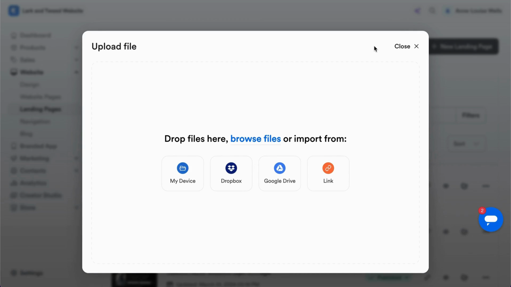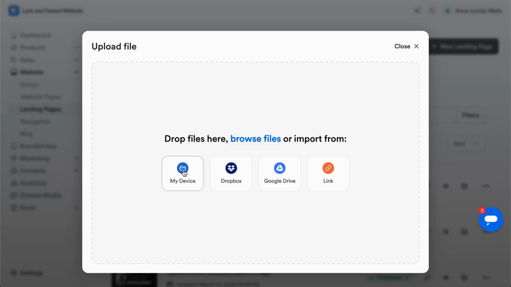So you want to make sure that if you've purchased, let's say, a sales page or waitlist page or opt-in page, those are all pages that would go into your landing page area. And you want to make sure that wherever you download those files from, wherever you purchase them from, you remember exactly where they are, so that when you go to upload them to Kajabi, they're easy to find.